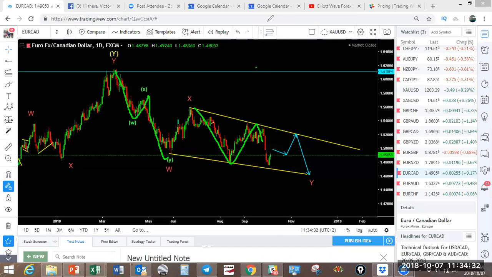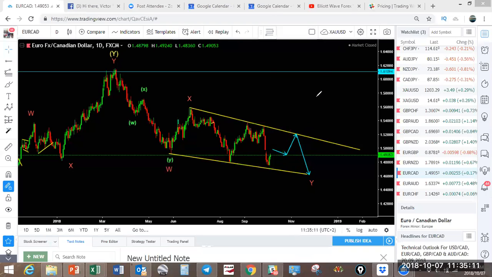Just need to check here quickly. I must get the degrees right. Yellow down, 1, 2, 3, and a pullback. Let's see if what we're going to get here is a move down, and this internally becomes a flat correction like that, or expanding or running, whichever one we're going to get should be okay. So let's see, and then that will make a 1, 2, 3 down here, 1, 2, 3 correction, 1, 2, 3 down. So that's why I've got this setup here, that we may get a corrective structure, go retest there, come back down for 1 before we go up with the rest of the euro pairs.